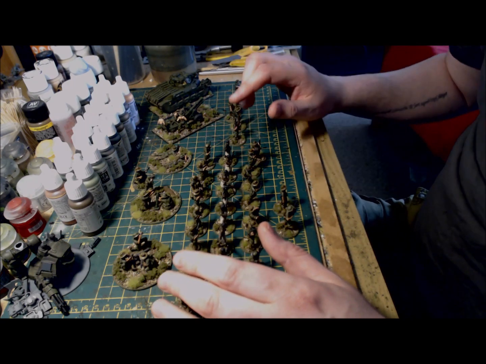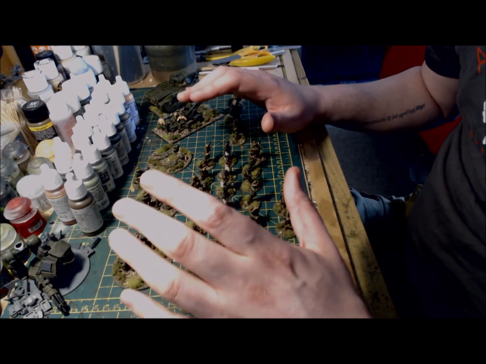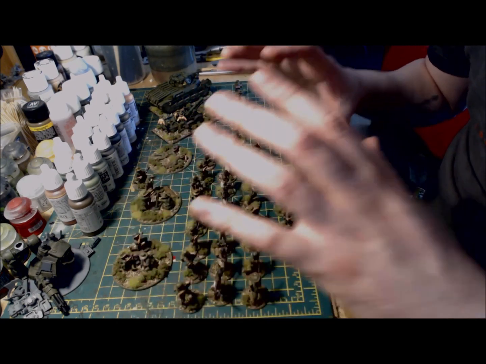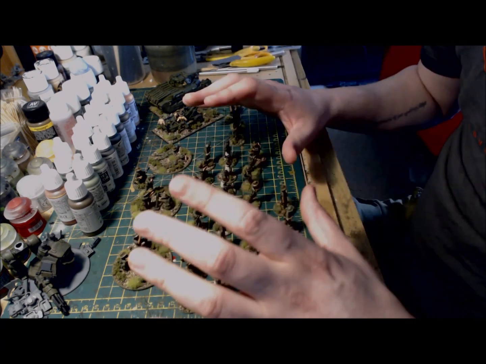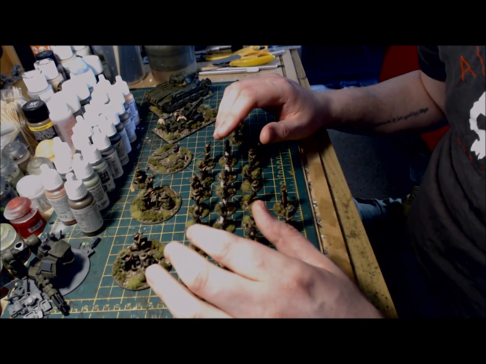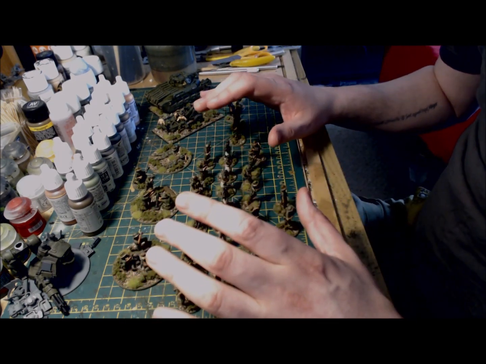Still unpainted, I have a scout team, a section of Australian militia, and the really awesome medic model with the Papuan stretcher bearers. That's a fantastic model. I'm really looking forward to starting that. And the aim is to increase the list to 1,250 points where I can.